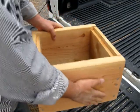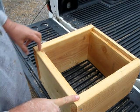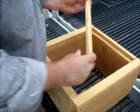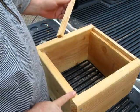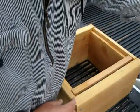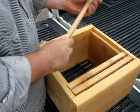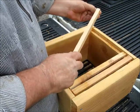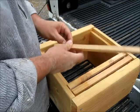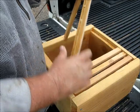You've probably noticed that I made my boxes out of 2x material, 2x10s to be exact. One, it's less expensive. Two, it's almost the perfect size, and most importantly, I live in the high desert at a high altitude where temperature swings are pretty drastic. 50, 60 degrees is not uncommon. 40 is probably the average during the summer. But in the winter it can get very cold and very warm. And so I wanted a bit more insulation.